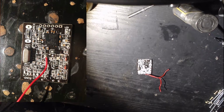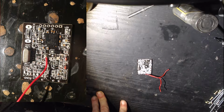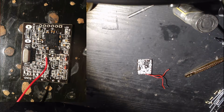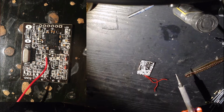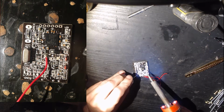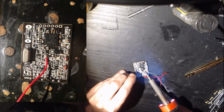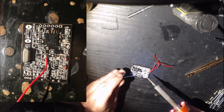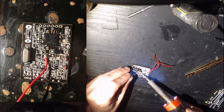Now, I must find my tweezers. Got him. Okay. All right, got some solder on this guy. Got some solder here.